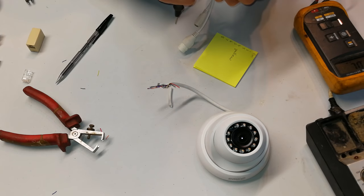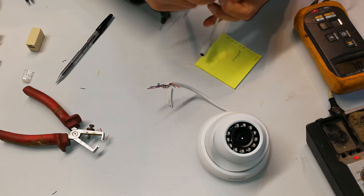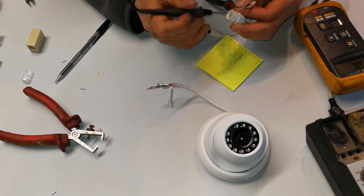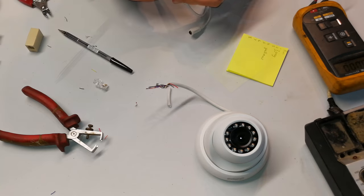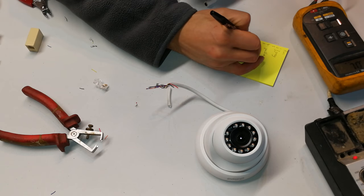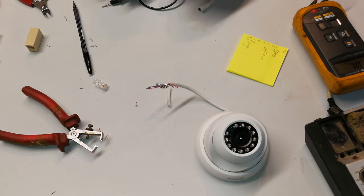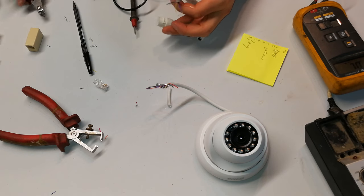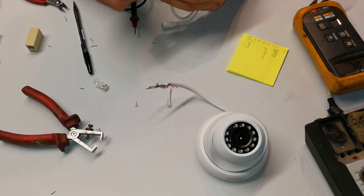Now, next one was the grey. Which is 7 and 8. Whoops. 7 and 8. Gray is 7 and 8. And now I'm going to do the brown.